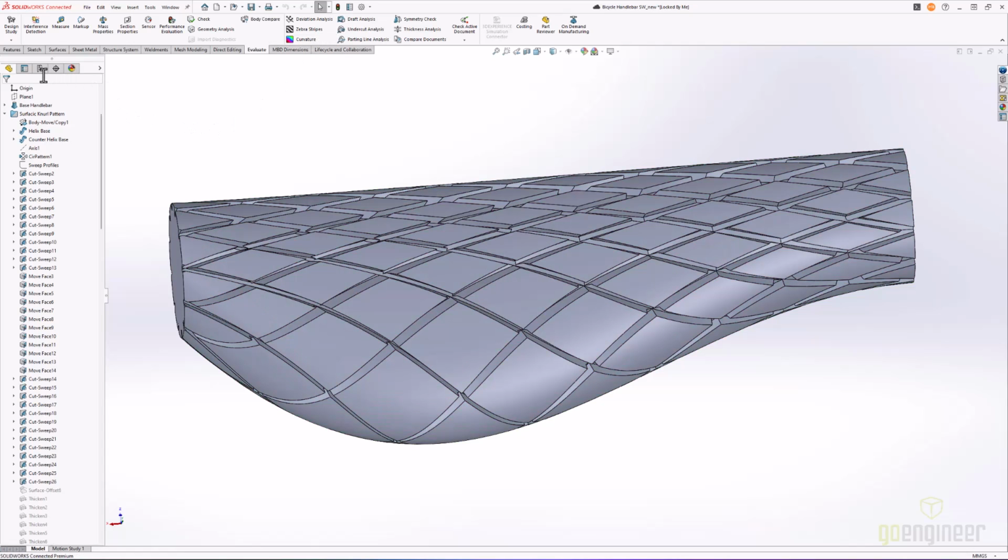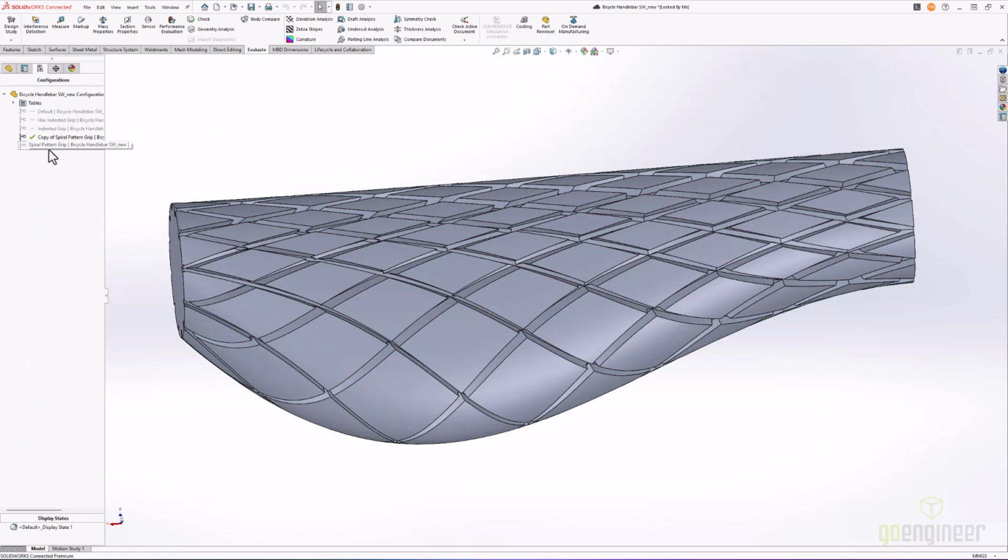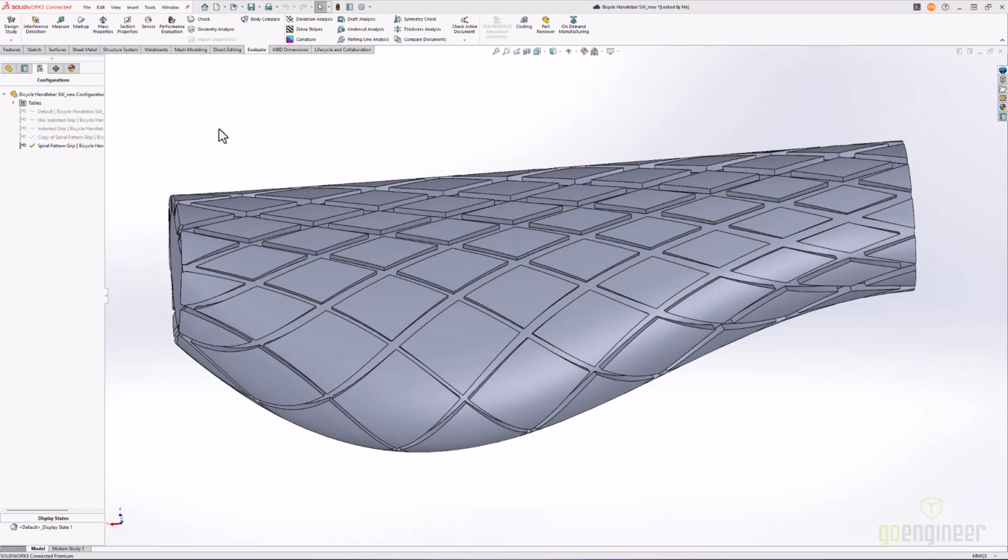If I turn off my evaluation, come over to my configuration tab, we will activate my last configuration. In that prior configuration, those cuts made the individual upper surfaces that I wanted to, but we needed to do some tweaking for manufacturability.